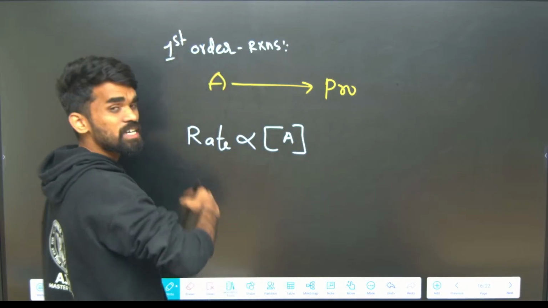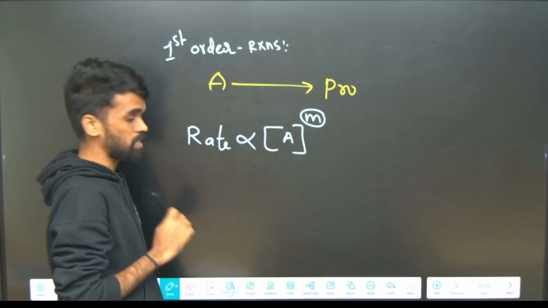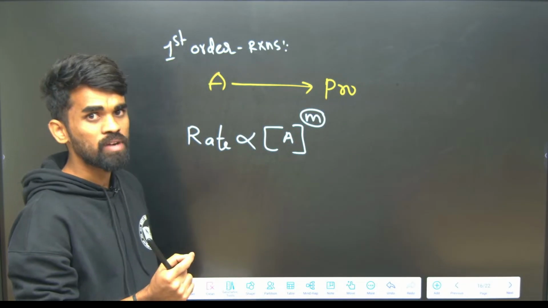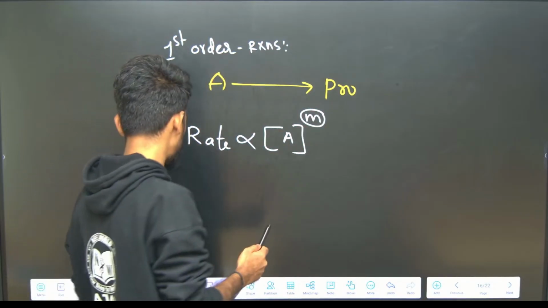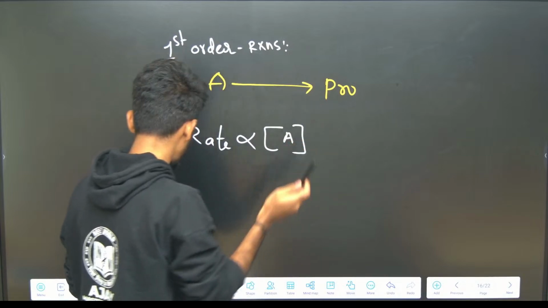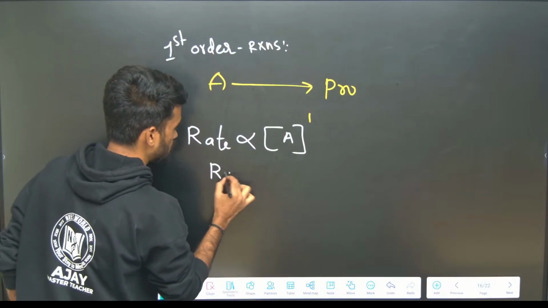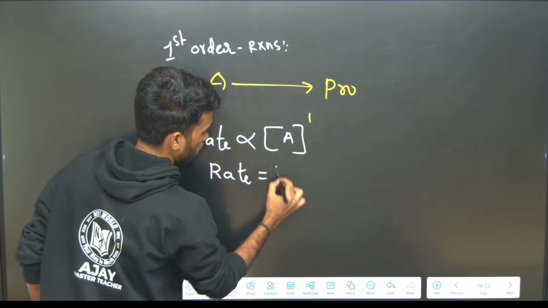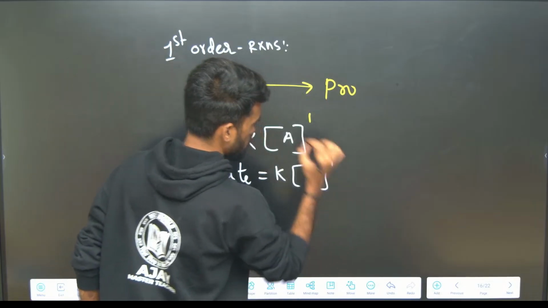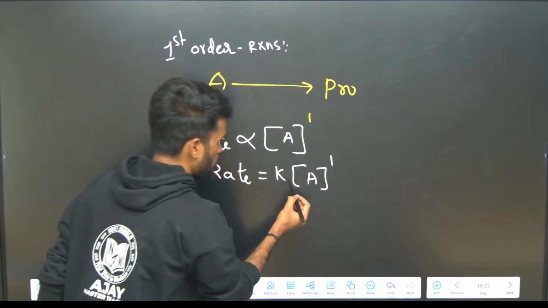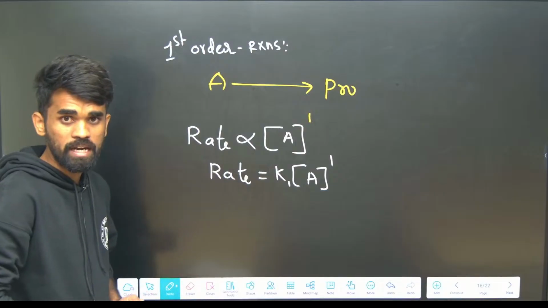Okay, and whatever power you need to represent here, m represents the order of that reaction. Order of a reaction is given from experimental observation, not theoretically, it's experimental data. Since we are discussing first order, the value will become 1. Now rate is equal to, removing the proportionality and replacing it with K, the rate constant, times the concentration like this. Since we are talking about first order, I am writing it as K1. Hope this is clear, how to write the rate law for this.